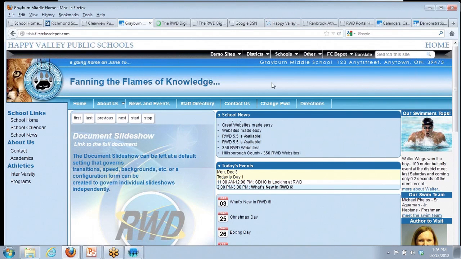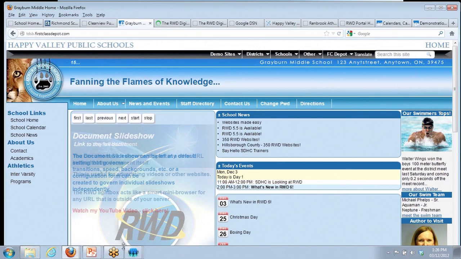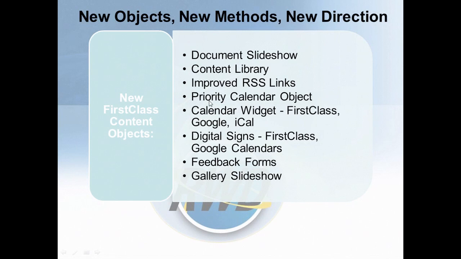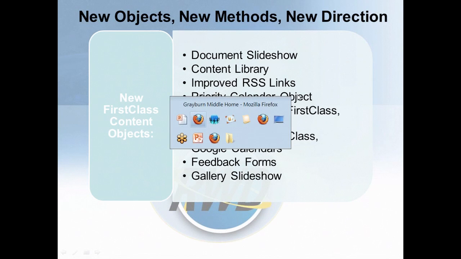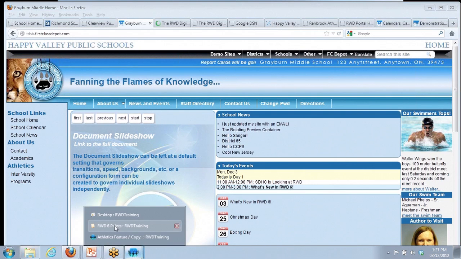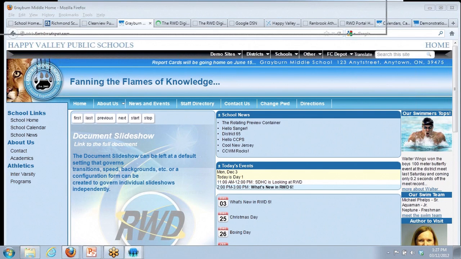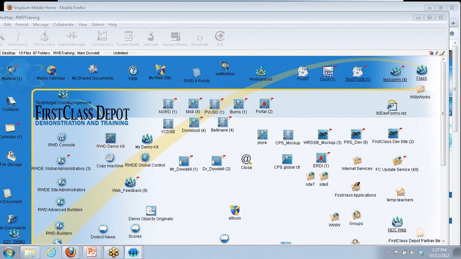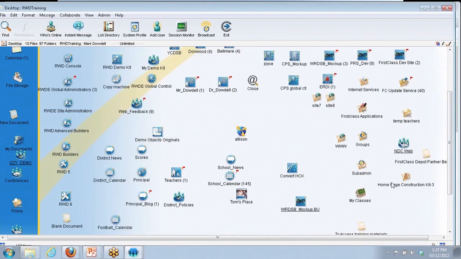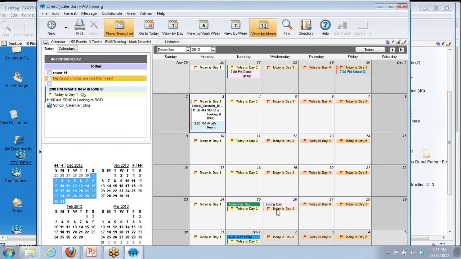Yeah. Okay, so content library I think is very powerful, and I'm pleased with how it's working. There's a few things that a lot of people will like in this: improved RSS, and the priority calendar object. For those of you who don't know what it is, I'll just show you this really quickly. I can go to First Class and put a link or an event into Control A, Control C. I can put a link into, say, a school calendar or any calendar that's out on the web. I've got to find it first on my desktop here, on the school calendar, and I'll put this in today for this afternoon.